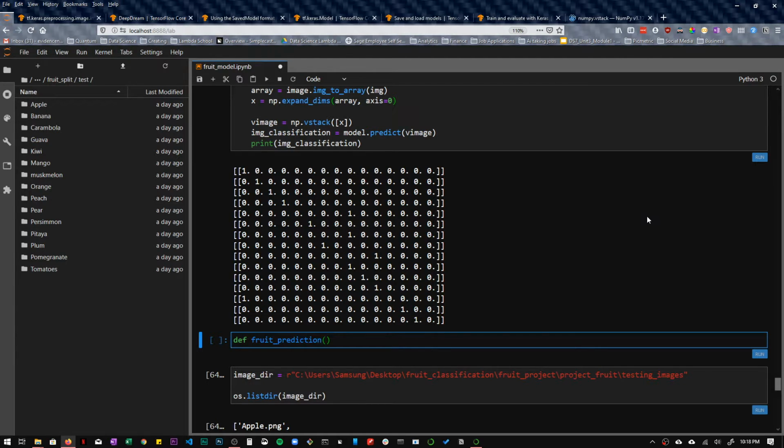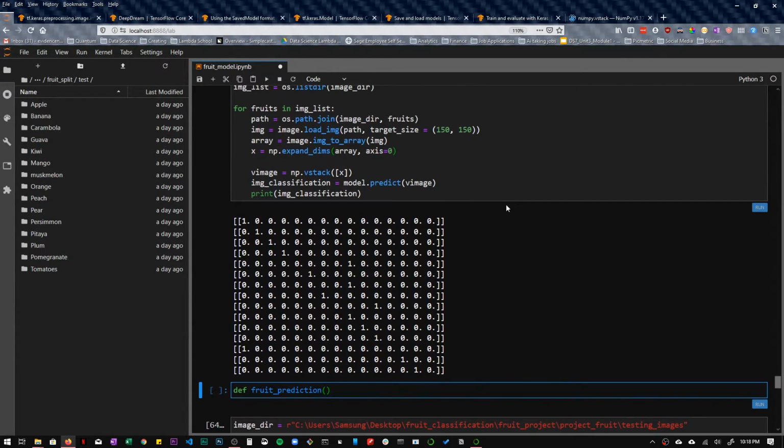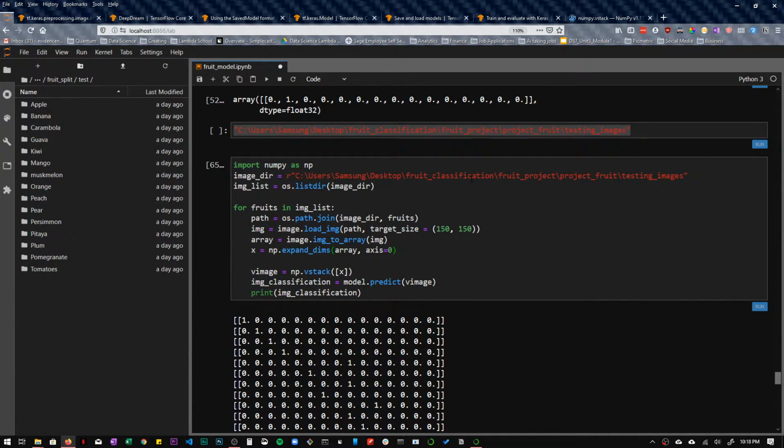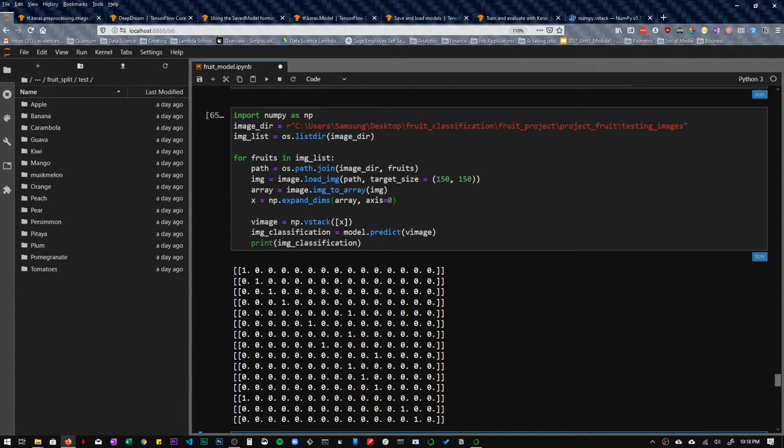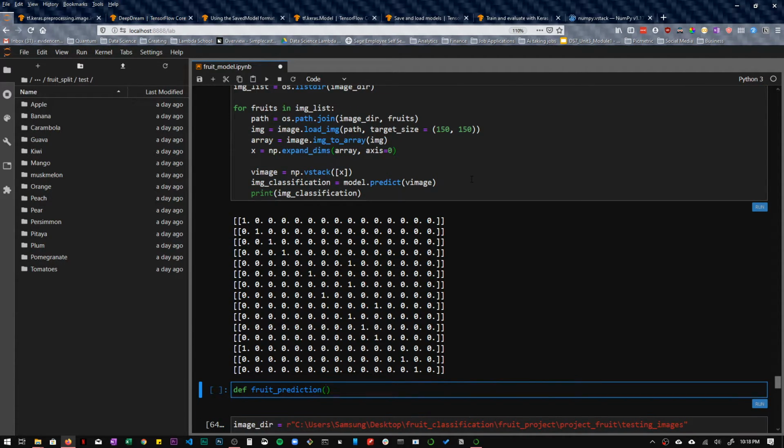And whenever you are predicting a new fruit, you need to give it the path where the image is located.